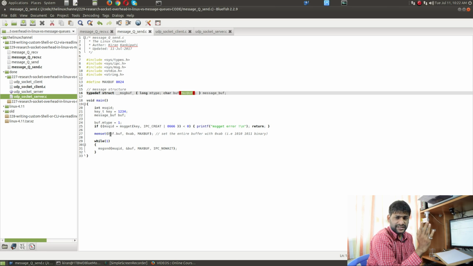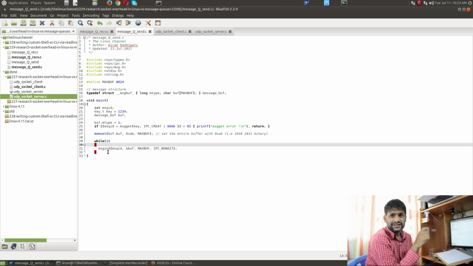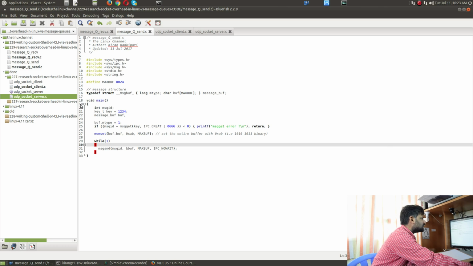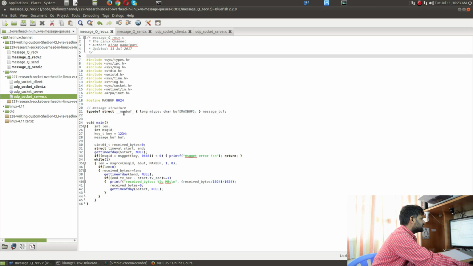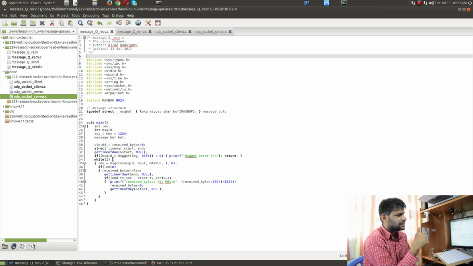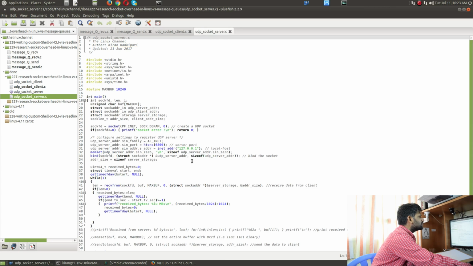So I just want to recreate the same thing that I have done earlier with my UDP socket code as well. This is the reason I'm doing the same, and followed by which you can see it has an infinite while loop. So with this, it is going to pump this data. The receiving end is fairly simple again. You can see here it has similar code, and then below this, it has this infinite while loop, and it has the same copy-paste logic of what I have done in this UDP server as well.